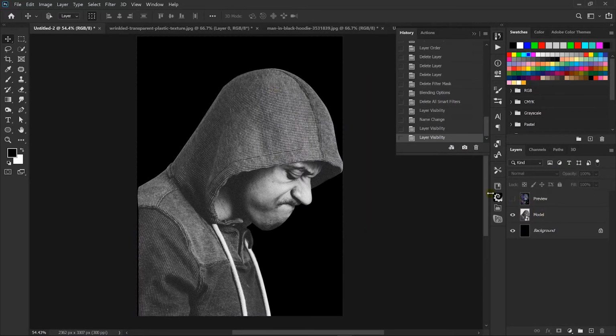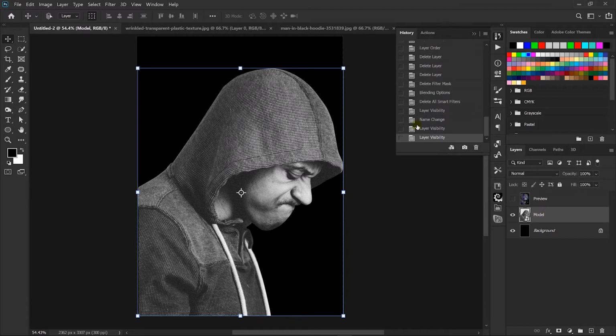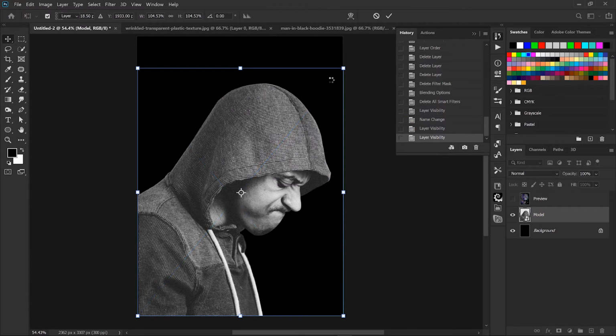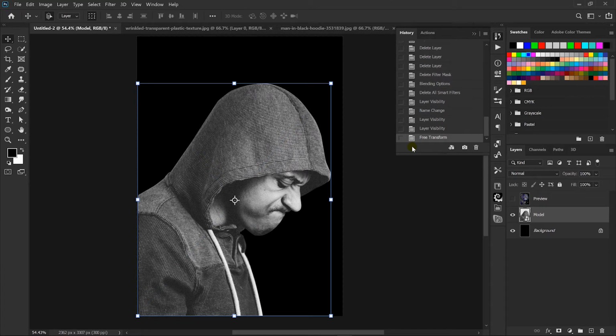So, as I said, I isolated it. Just make it a little smaller here, and make three copies of it by pressing Control J, and name them as the channels: red, green, blue.